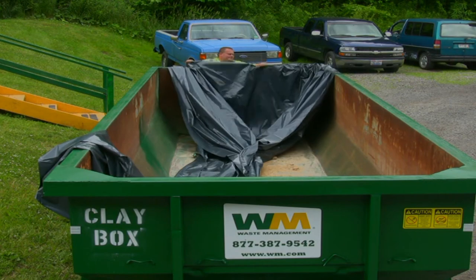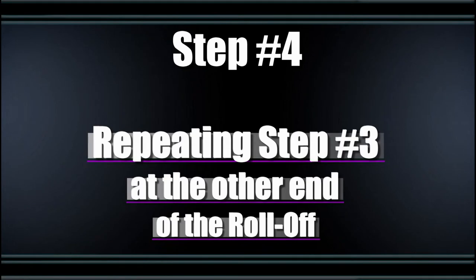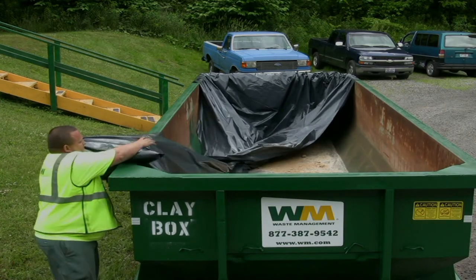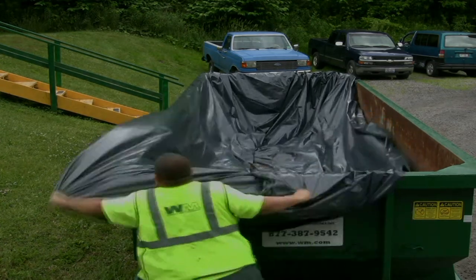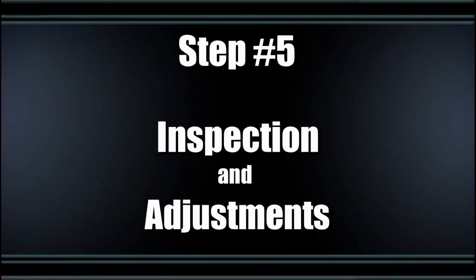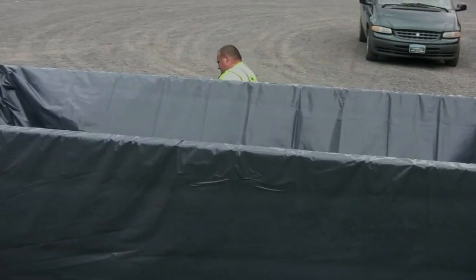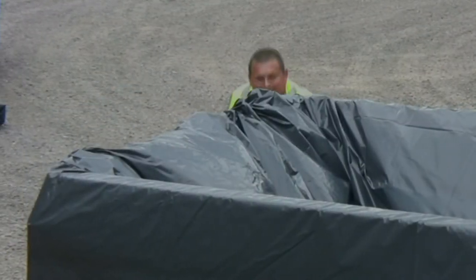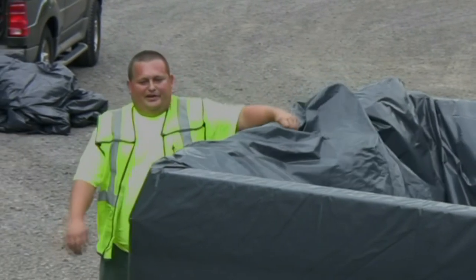John will now begin to unfold the liner to open both sides. John will now walk to the other end of the container and repeat this step at this time. As you can now see through this demonstration, the liner is completely opened and ready to be secured in place. But first, John will make a final inspection, making adjustments if needed prior to securing the liner.